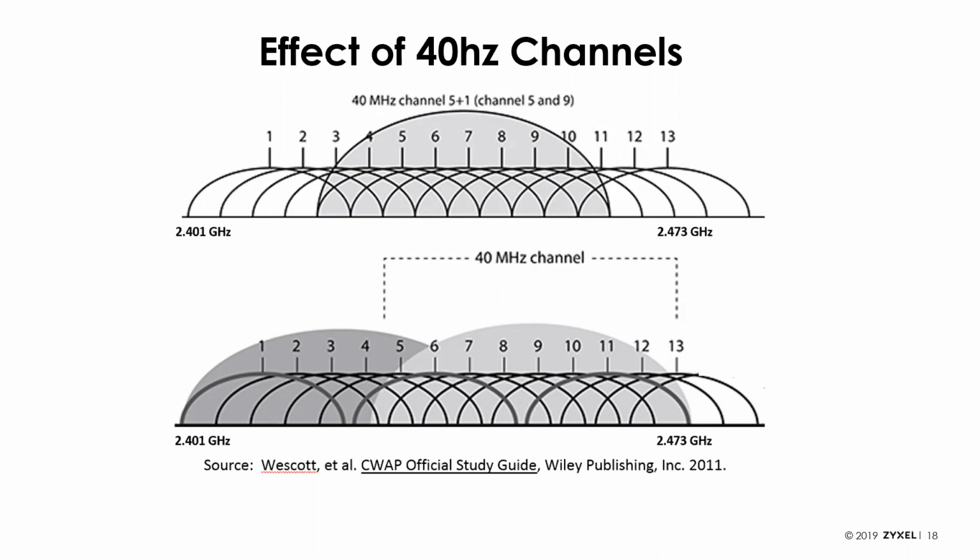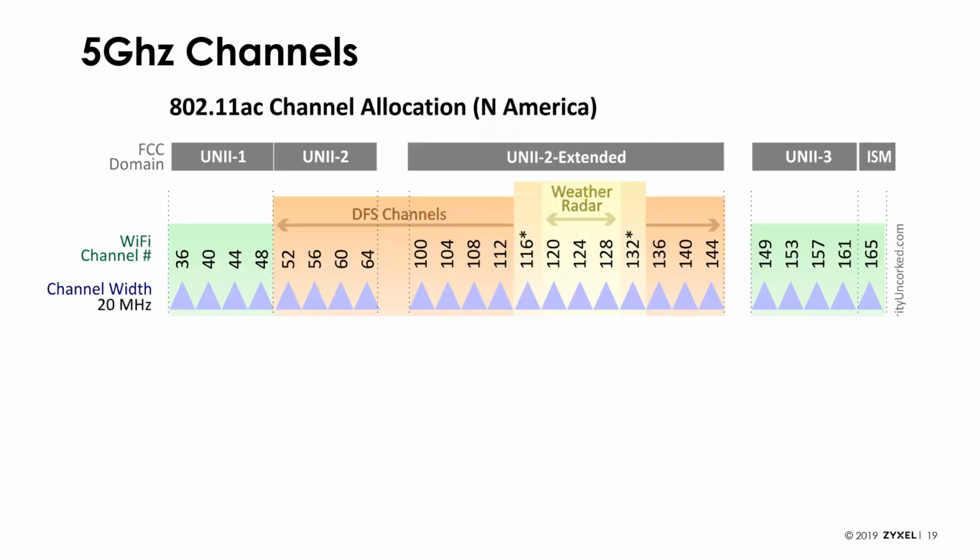We saw it with 11N, and as time went on, more and more 11N devices were dual radio, and then 11AC, pretty much anything 11AC and Wi-Fi 6 will be using 2 radios at 2.4 and 5. And that's because 5 gigahertz opens up a lot more channels for us. I think it's 26 20 megahertz channels that can be used. Right, so the benefit here is you've got a lot more devices that can be used in the same area without causing co-channel interference with each other.